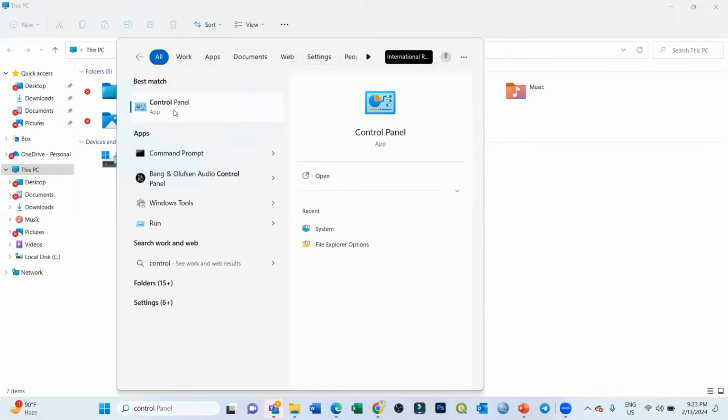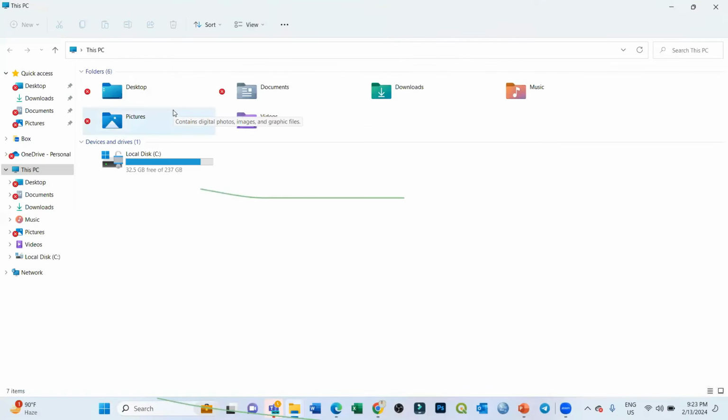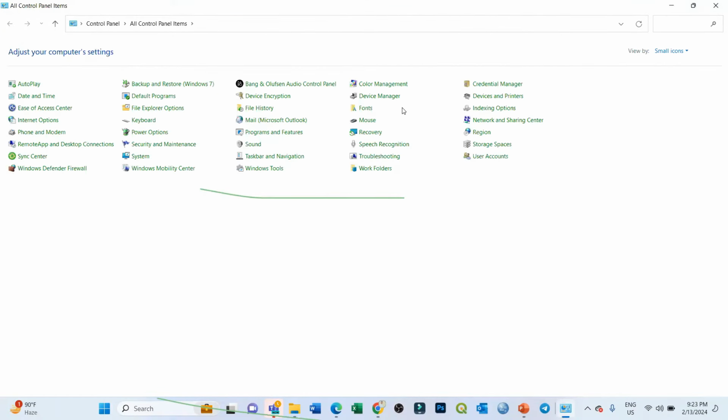So we are going to explore control panel and see what control panel is all about and what you can do in it. So let's go to control panel. When you come to your control panel, first of all, please look at this view by. You see there are 3 views, and each view differs from another one, because you can open your control panel and you will see it is not like this one. So take note, we have small icons. That's what I have. This is a small icon view.